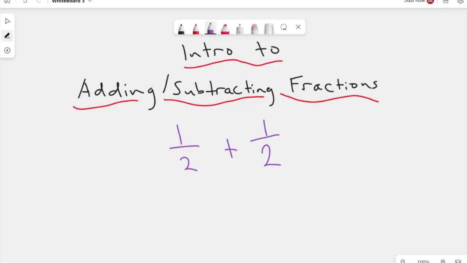I have a half plus a half. Now, from what I know with addition, when I add things together, I'm just going to work through and add everything I see, right? Like, why not? So I'm going to add this. I'm going to say, okay, well, this gives me 2 over 4. And okay, I can simplify this, and seeing that the top can be divided by 2, the bottom can be divided by 2. All right, well, that gives me a half.